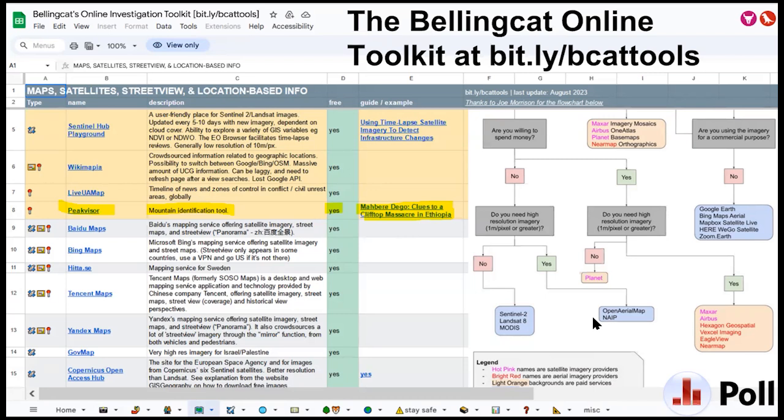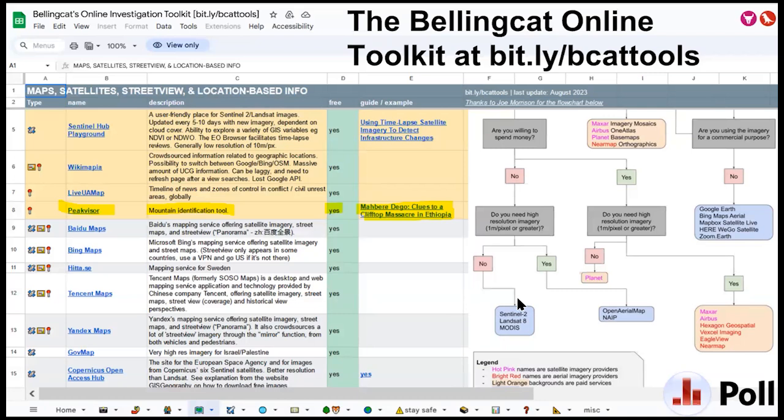Okay, would the person who's used it for geolocation just like to unmute and say what they've used it for? It'll be interesting to hear. Say who you are, and then just as far as you wish to. And then tell us a little bit about what you did. That would be interesting.